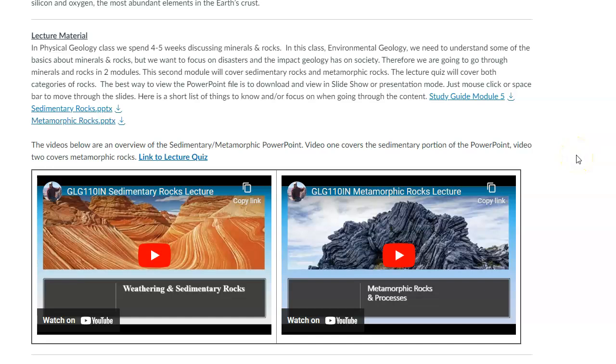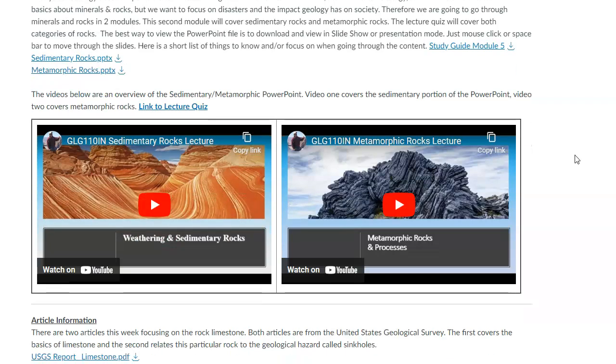So with your amazing knowledge of plate tectonics, the interior of the earth, and the different rocks that are available to us, we have a lot of the tools we need to do that. What we're going to do for this one is finish up with the next two types, sedimentary rocks and metamorphic rocks. This module is set up really similar to the previous one. There are two PowerPoints, two videos that you can watch of me walking through them, and a little study guide with some terminology you should know.